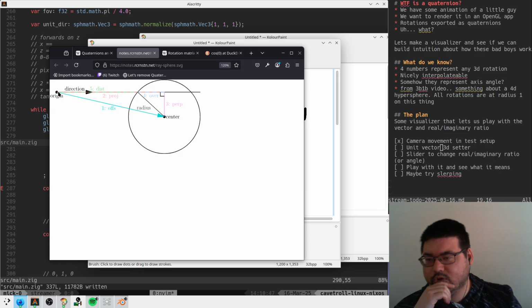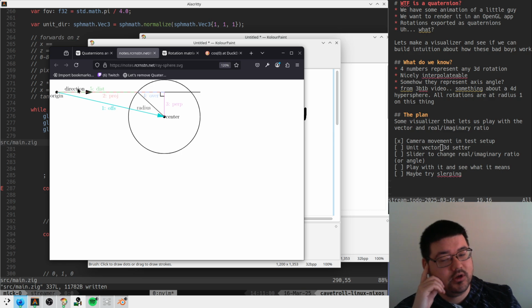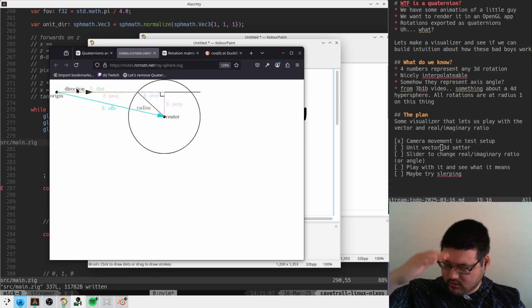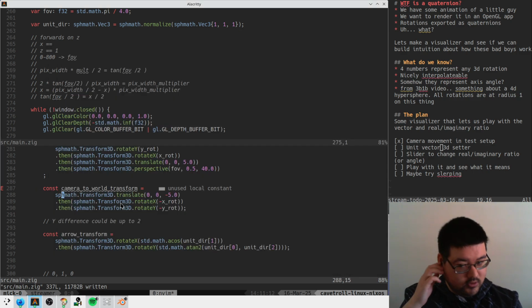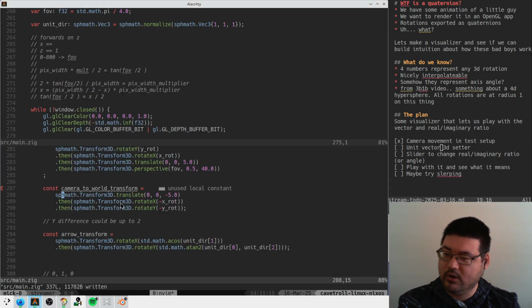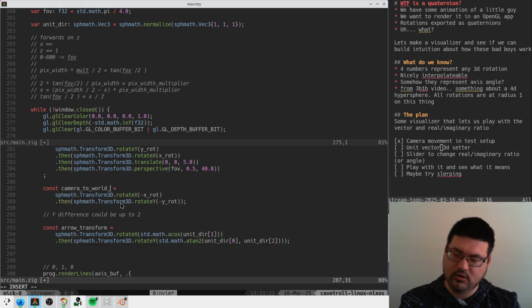So we're going to try to get this direction in world space, which means we actually don't care about the translation at all because rotations are all the same. So in reality, we can take off the translation component. And this is going to be rotation.